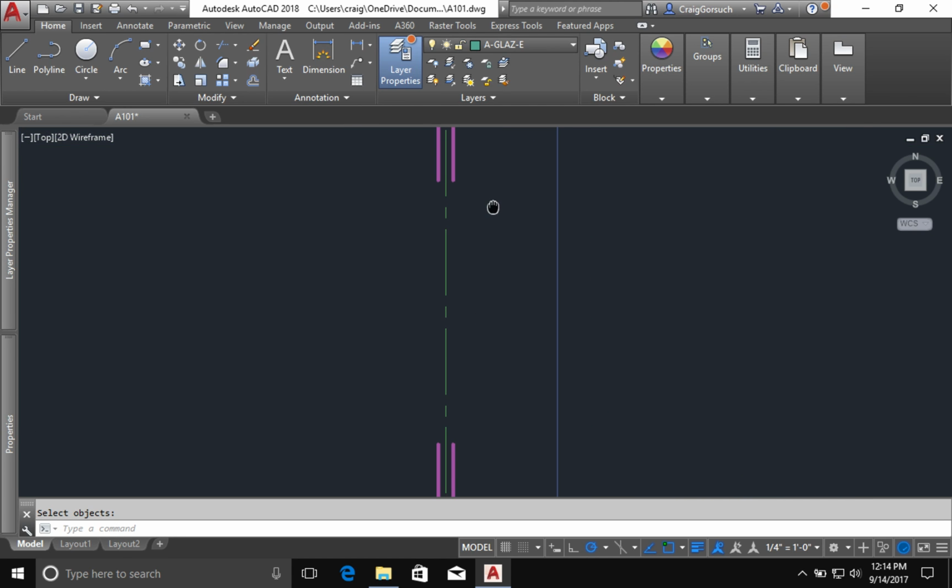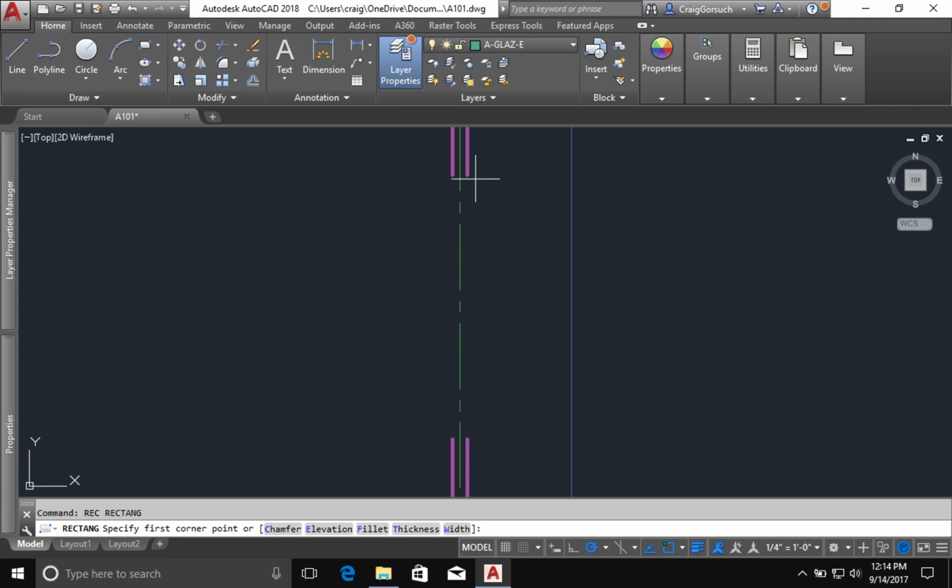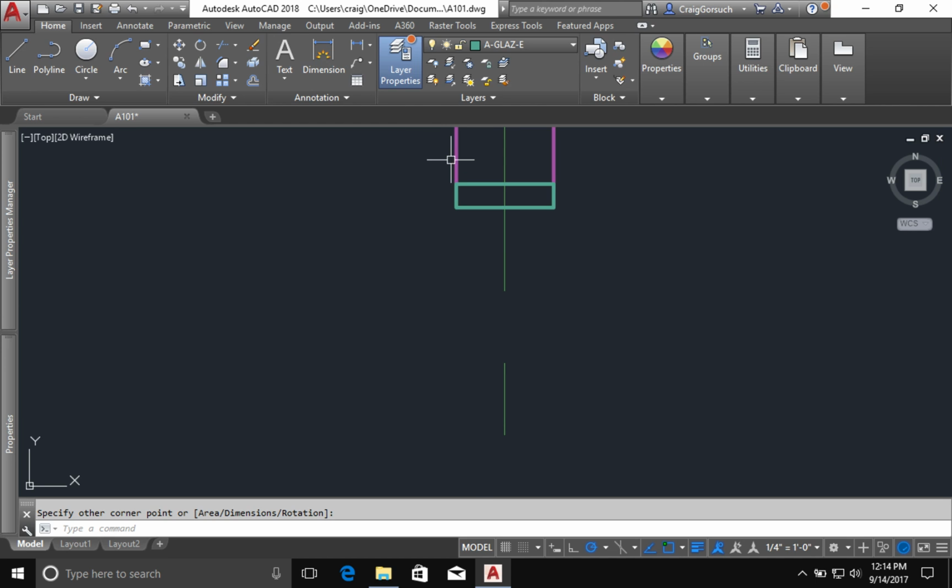Not that I can get a whole lot of additional screen real estate here. And I'm going to draw two rectangles. Actually, I'm going to draw a few more, but I'm going to start off with two. REC for a rectangle. And I'm going to move up and hover over this endpoint to get my object tracking to appear. Drag my mouse down, type 2 at the command prompt. So the first corner of my window starts 2 inches below the endpoint of that line. I'm then going to snap on the endpoint of the adjacent line. So when I zoom in, I've got a little bitty rectangle that looks like that.